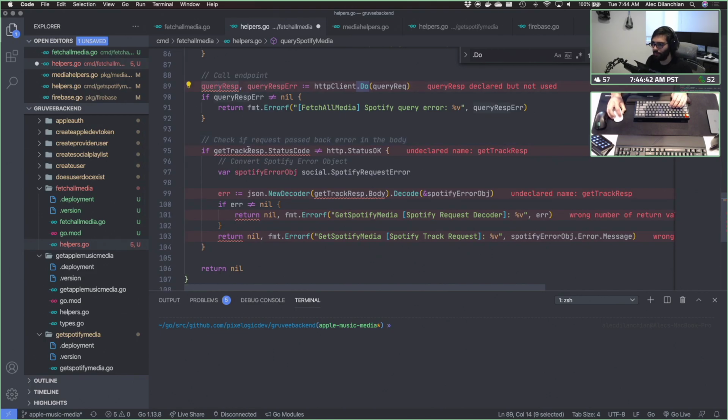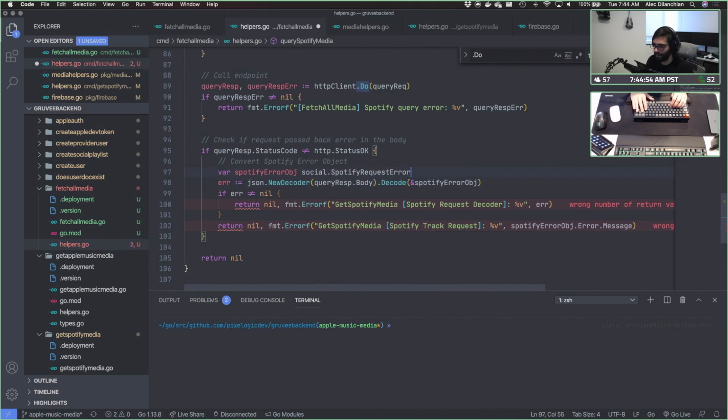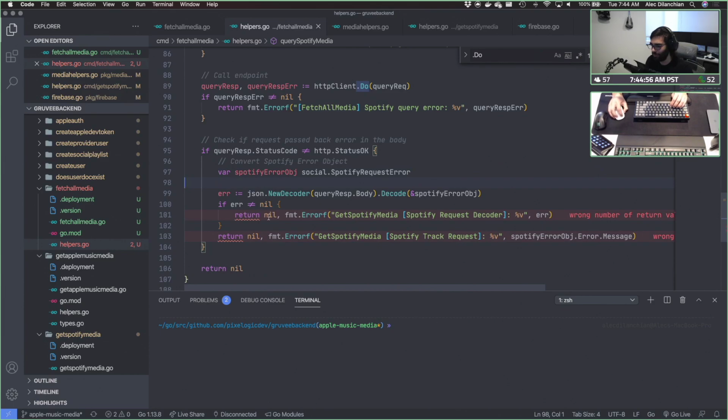So this would be query response dot status code. If it does not equal okay, we then need to convert that into an error object. We do query response dot body, convert it into that thing, and then we check for our error here, which will end up just being that.